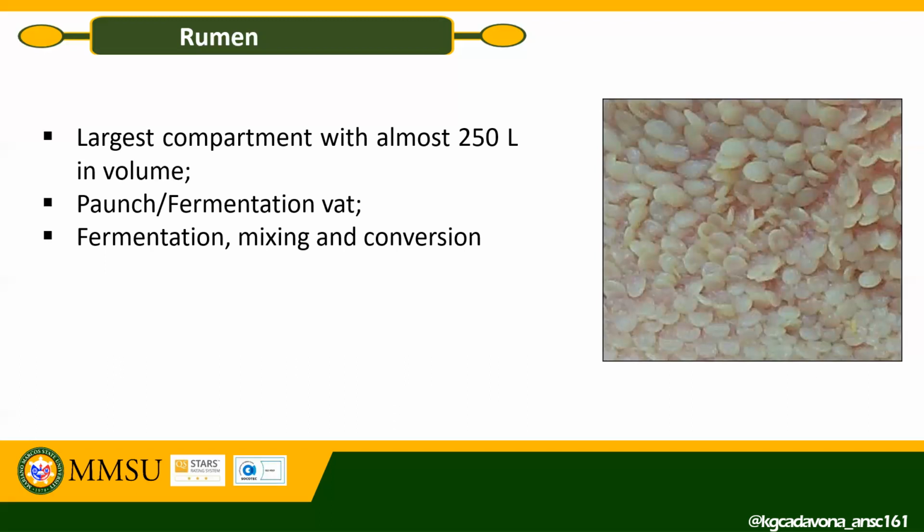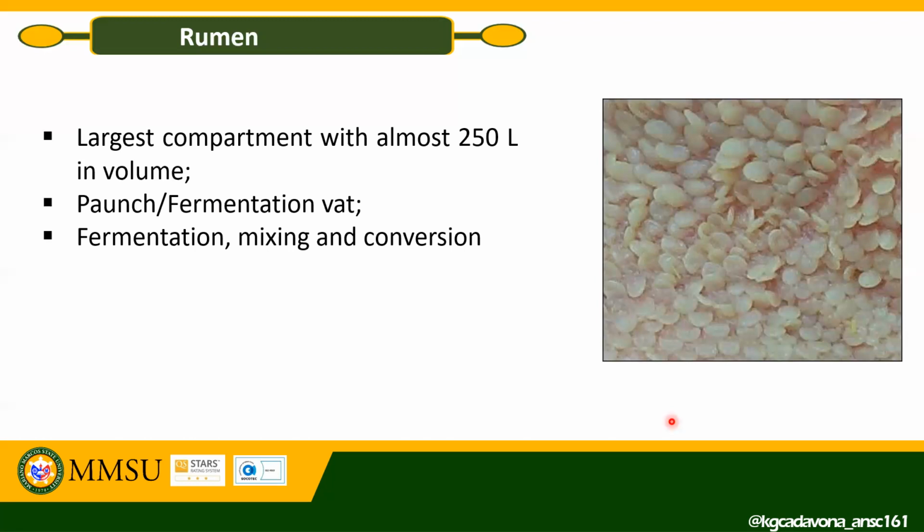Okay? So take note of this that let's just say na yung na-ingest na feed particles or feed materials ng ruminant animals do contain carbohydrates as one of the basic nutrients. Pero hindi kayang ma-absorb ng body ng animal yung carbohydrates itself. Okay? So kailangan muna ng aid or ng help ng mga microorganisms na to, ng mga enzymes na to, for these carbohydrates to be converted into volatile fatty acids.